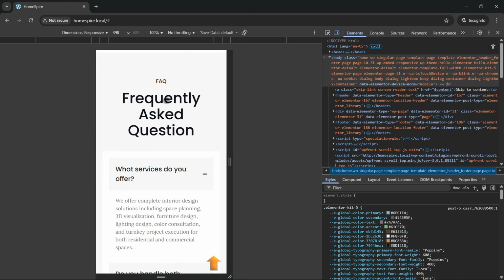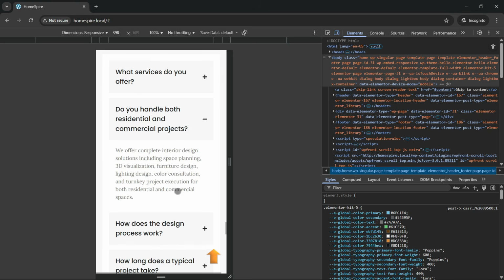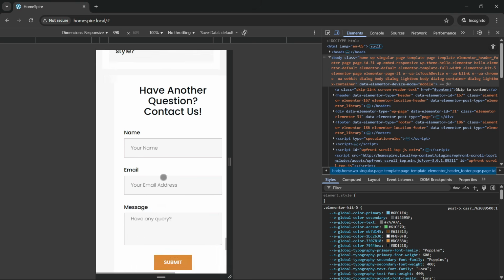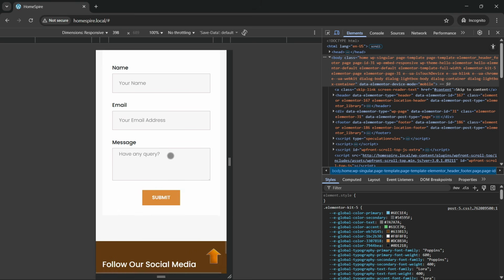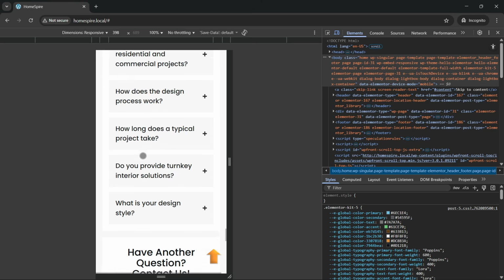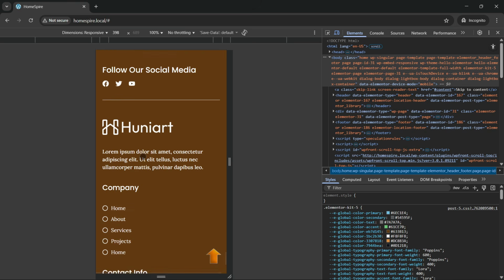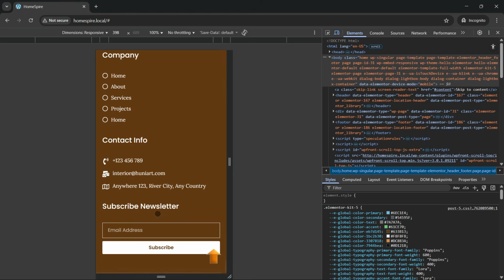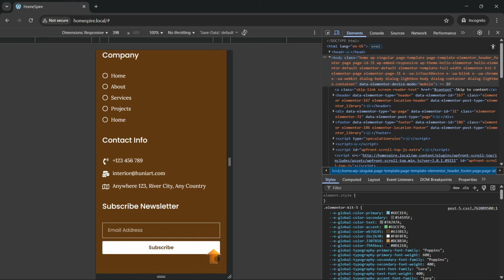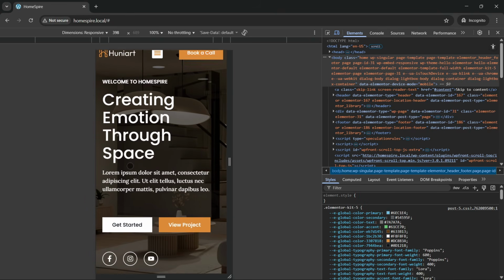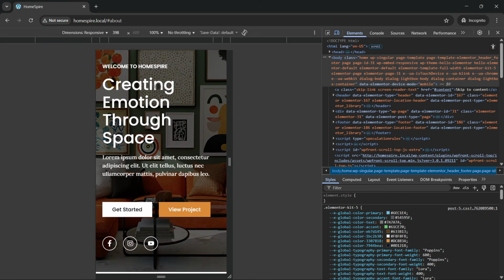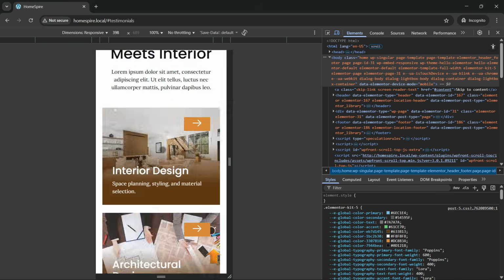Here you can see that we have the FAQ, we have this type of things. Okay, and at last you can see that we have this contact us form. Okay, here you can just fill out the form and send the details. At last we have the footer, which is also fully responsive for the smaller screens. Here you can see that the newsletter section form is looking very good. Okay, so we can also click on this and go to the top of the website. Okay, you can just click on this to go to the respective section like this. Okay, we can click on this and go to the testimonials also.